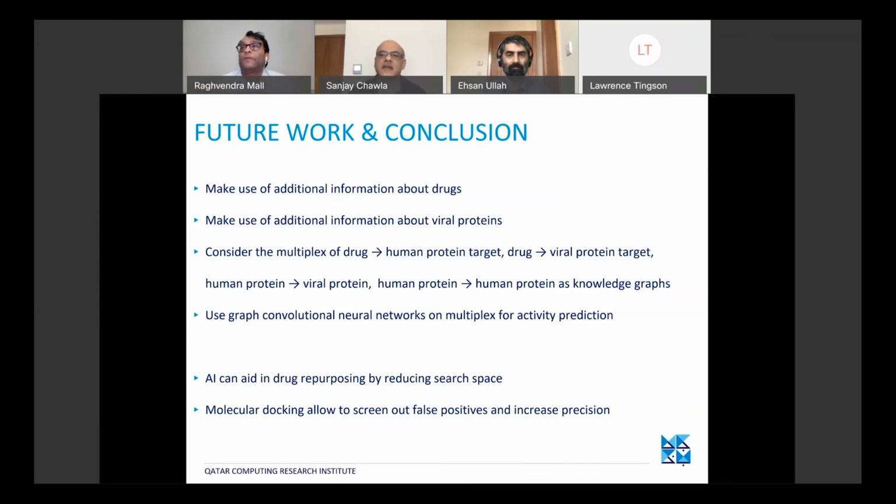So another question was more about feature engineering. Is there any feature engineering involved or just dumping the raw data as input? I guess you answered that, but perhaps you want to say a few more words about that. So feature engineering is required for the traditional machine learning models, but not necessarily for the end-to-end deep learning model. For the end-to-end deep learning model, there is just dumping of the data, but for the traditional machine learning model, the generation of the latent space for the SMILES as well as for the protein sequence is feature engineering in a way.